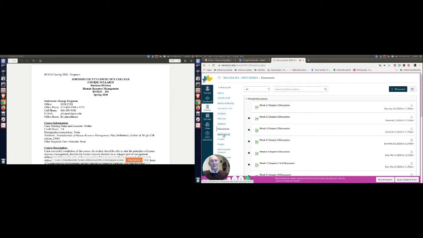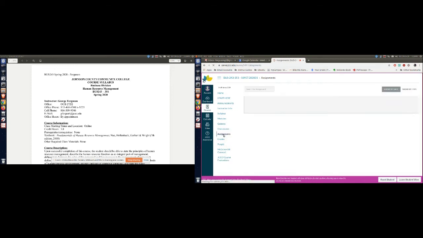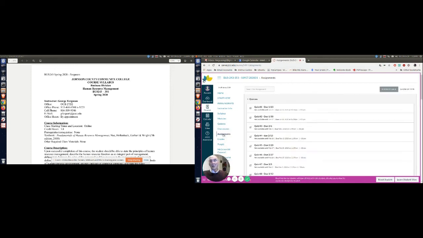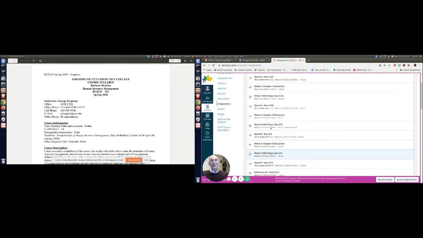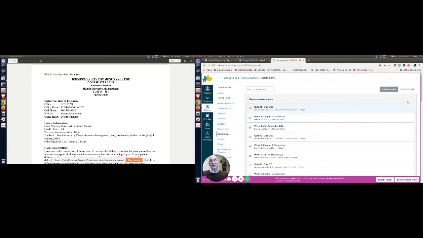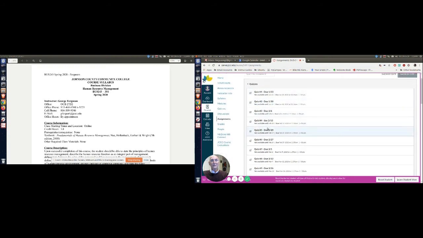Or you can hit the assignments. The assignments are set up, and if you want to go through it this way, I really suggest you get to everything through the modules. But if you want to do it this way, you can. You'll see the assignments are set up by date. So it shows everything by date as far as the assignments are concerned. Now, if you prefer, you can also show the assignments by type. So if you click on that, it shows you here are all the quizzes.